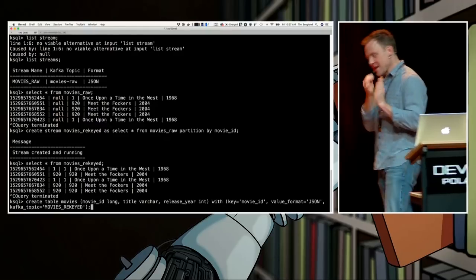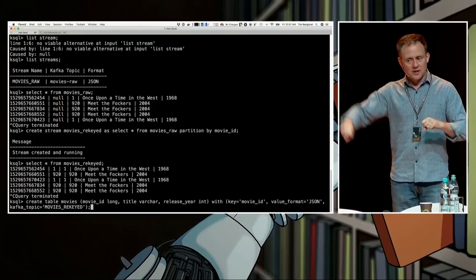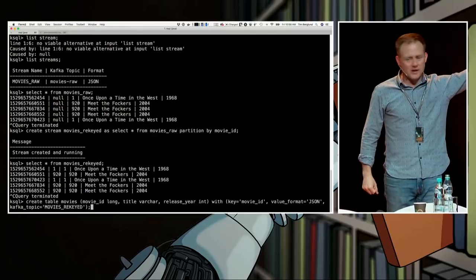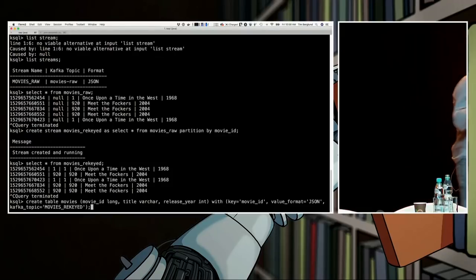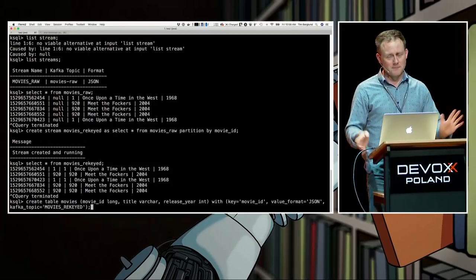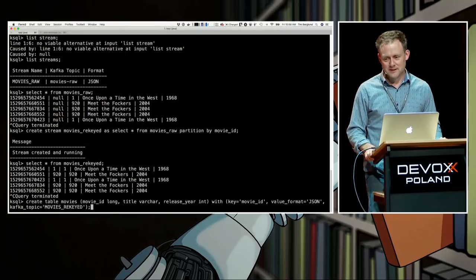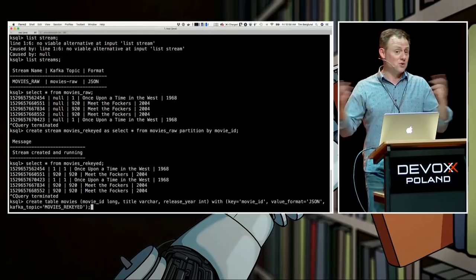Of course, I am copying stuff, right? My create stream as select to rekey the movies is taking the original movies topic and copying that data to another topic. That's like denormalizing, and that's immoral. Right, you're a terrible person if you do that, except not here. Right, there's a storage cost to copying data, and we deal with that. But usually the thing that scares us about copying data is, what if something changes? You have to go change it in the copy. Well, the data is immutable. Every message in Kafka is immutable, so you can copy things as much as you need to, as much as you can afford to.